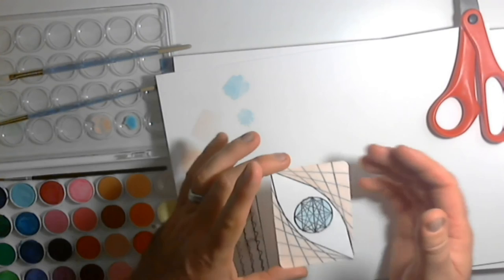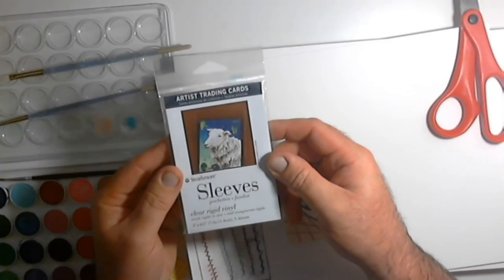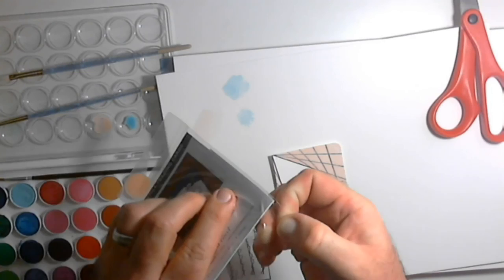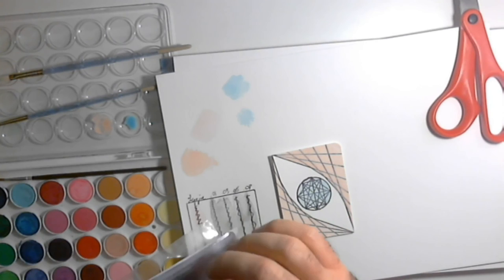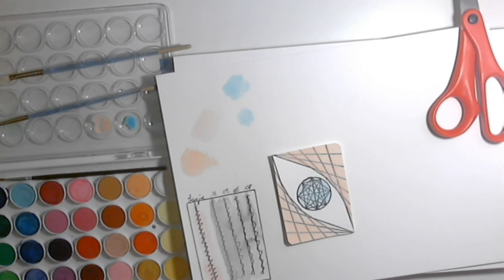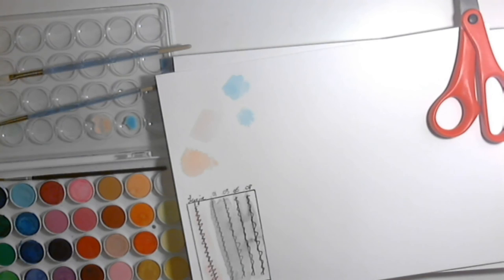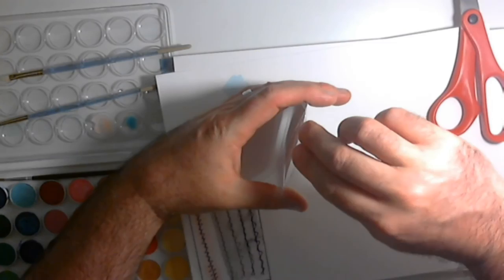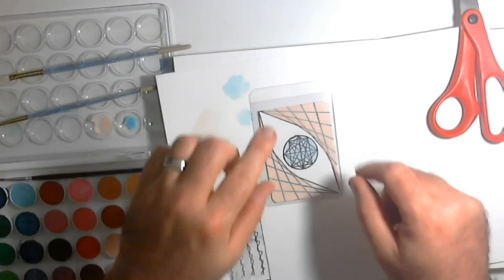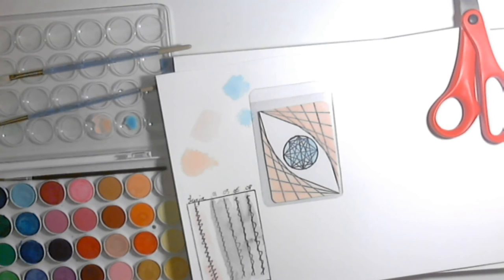Now there is one last little piece. Since I bought them I have my Strathmore artist trading card sleeves. I'm just going to open these up carefully and take out one of my sleeves to put my newly painted card in. Give this just a little bend so it gets in there. And there you have it, that is my second artist trading card. I am very appreciative for you joining me and I look forward to putting up some new videos for you in the near future. Have a great day.